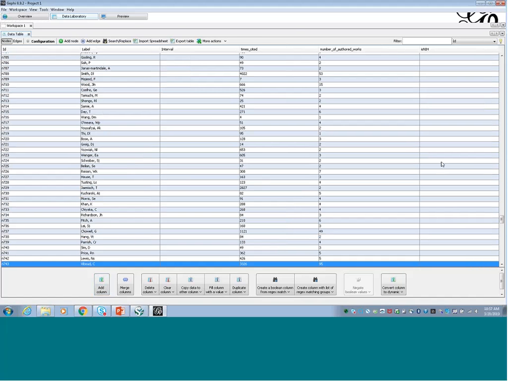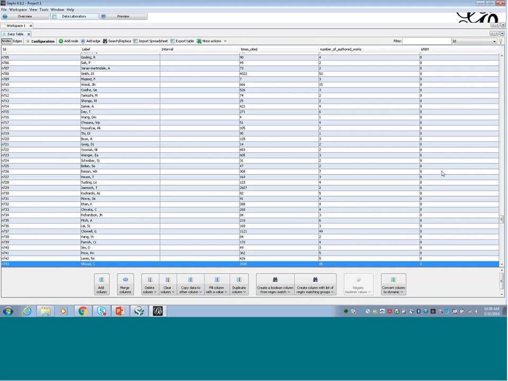So now I've got this new column that I can work with to add attributes to. So the easiest way to do this is to use one of these other operations where we fill column with value. So you can fill the entire column with one value and then change that value for the ones who are actually from NIH. So what I'm going to do is set this to 0 for all of my authors, because the vast majority of my authors are not from NIH. And then I can click in and change those attributes for the people who are from NIH. So I can click on Fill Column with Value, select the particular column that I want to fill. In this case, this is the NIH column that I just created, and the value that I want to fill is, again, a 0. So click on OK, and now it'll just fill in zeros for all of them.